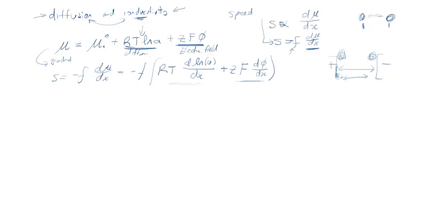So we can consider two cases, and the two cases will allow us to derive two different equations that we can then equate at the end to calculate some sort of link between these two. The first case we're going to consider is when the only thing going on is pure electromigration, so there is no change in the activity or the concentration as a function of distance. Nothing's being created here, nothing's being absorbed, and so the only thing going on is the movement of ions in the solution. I'll just pause there.